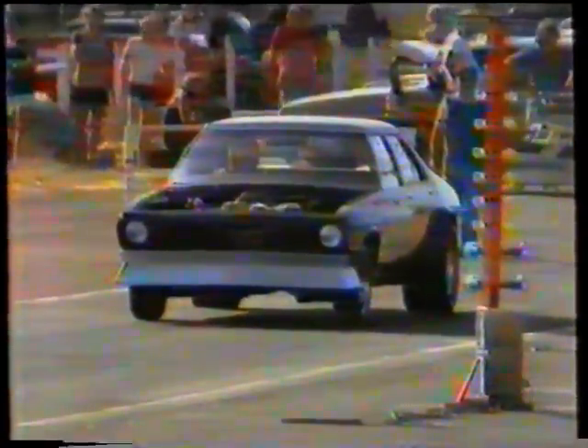Both these cars run just about identical times in the low 14-second bracket — as you can see there's not a great deal of creep. Coming up into lane two now is the Darth Vader Holden of Paul Cheshire, a comp-class car. Coming in beside him in lane one is Ron Shadforth with a 351 Cleveland Ford. Both these cars run in the very low 13-second or high 12-second bracket, and as you can see, even in the burnouts they've got a lot of horsepower. These cars get quite twisted up and out of shape when they try to put that power down on the ground.